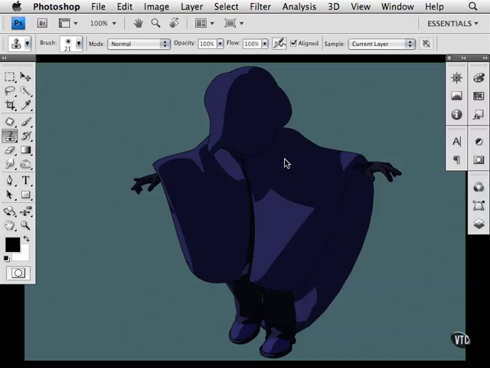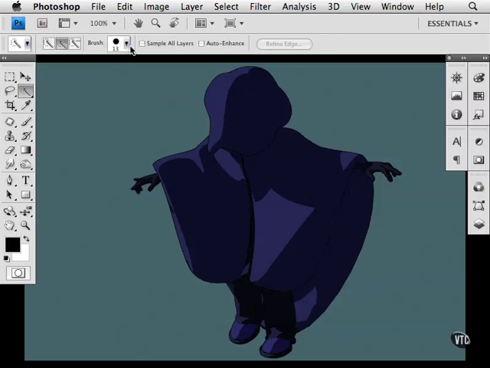For the longest time, the Magic Wand was the king of selecting similarly colored pixels. Photoshop now has a tool, which has been here for a little while, the Quick Selection tool, and it lives above the Magic Wand tool. What I can do with this tool is make selections by simply moving my mouse slowly and also modifying my brush size to control how accurate my selection is going to be. Like the Magic Wand tool, it chooses colors that are similar to each other, and it's very good as far as edge detection. Let me give you an example.